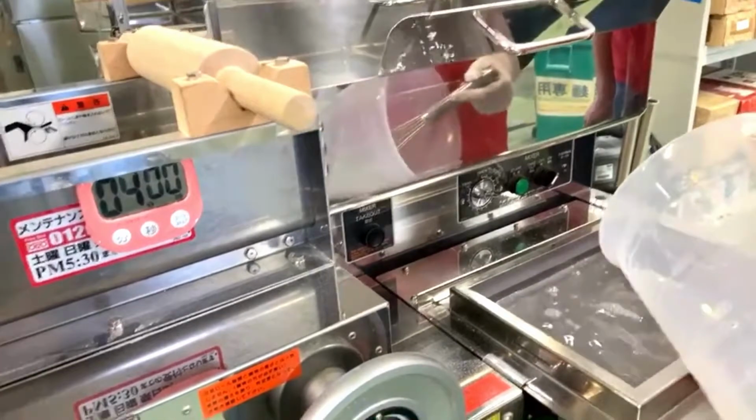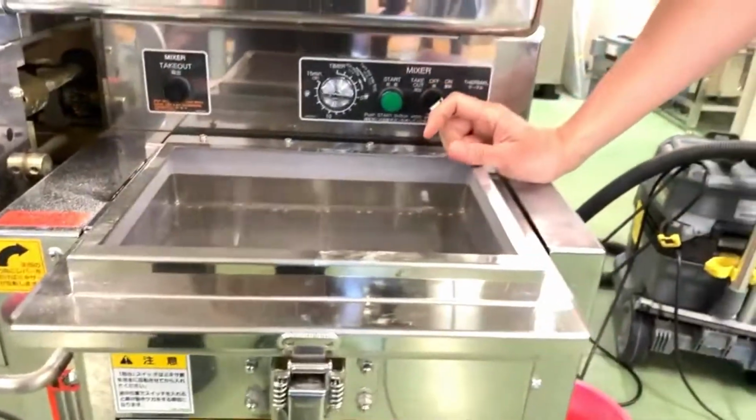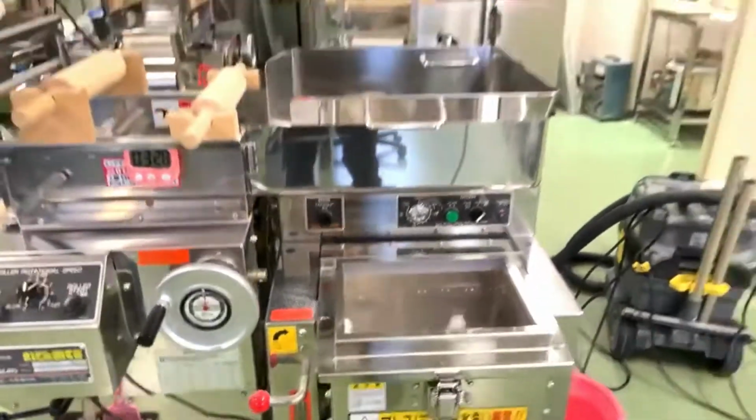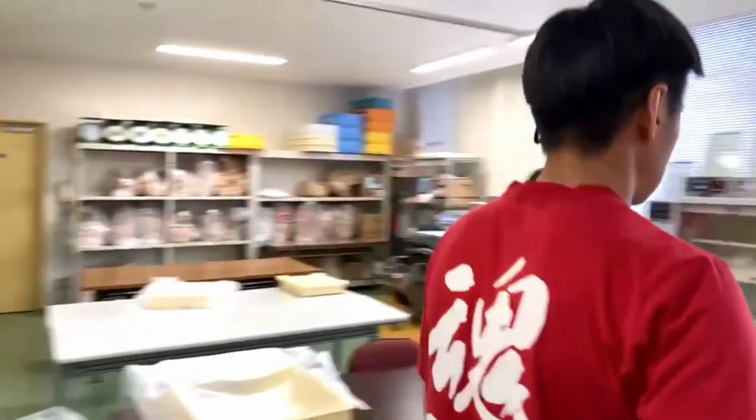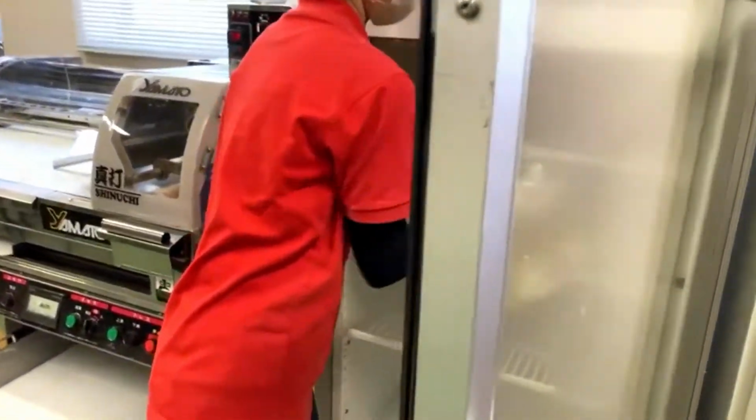So we're just adding this liquid to the flour in the mixer, right? Look at the mixer, it has a lid, and in the lid there are small holes that allow the liquid to drip through to the flour little by little, to render good hydration of the dough. That's what this mixer is pretty good at doing. We can't just keep watching this mixer for another 5 minutes, so maybe we made the dough in advance for you guys to see how the process goes.